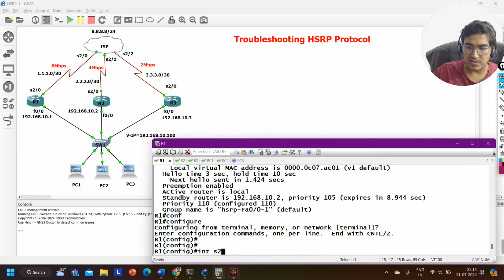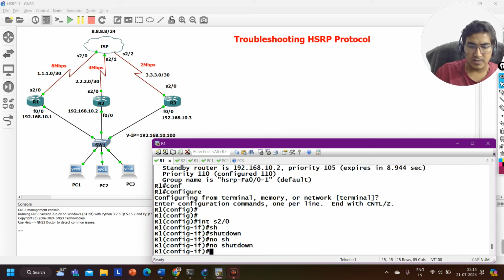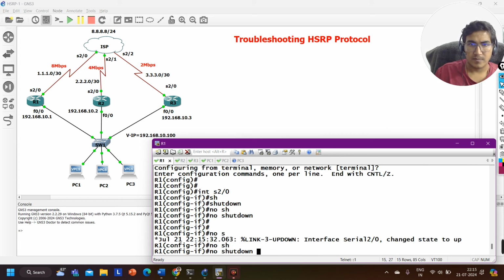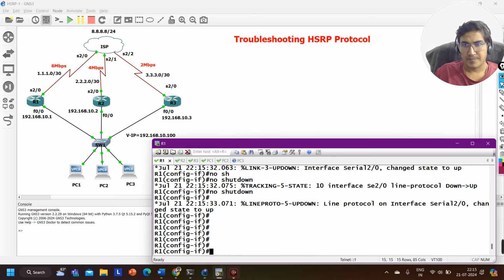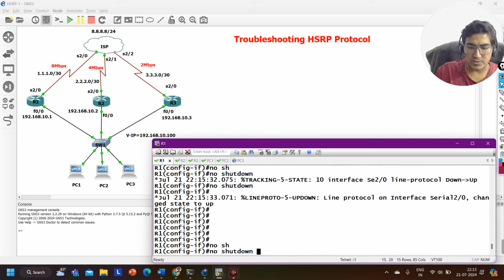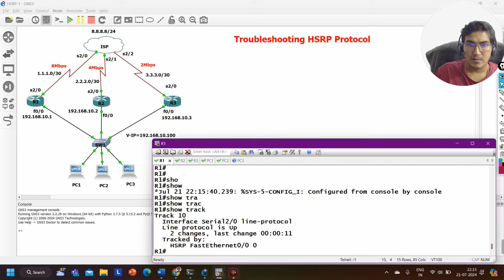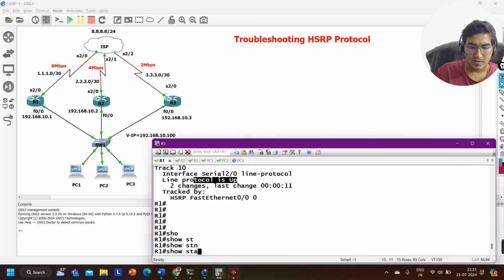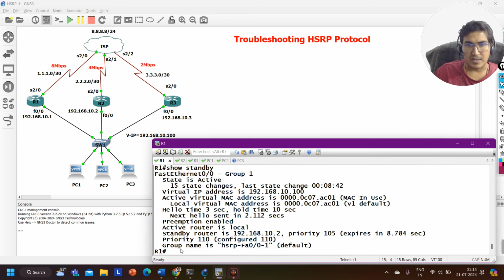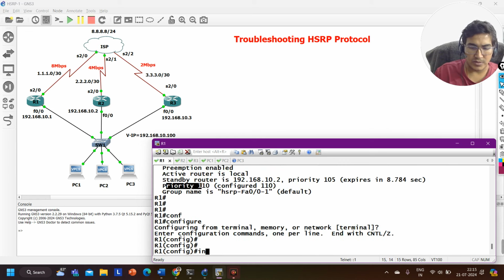Let me say interface serial 2/0 no shutdown, and then again shutdown. If I say no shutdown, then my track will come up. So show track, you can see my track is up, and show standby. If track is up, then priority is this one. Okay, fine.